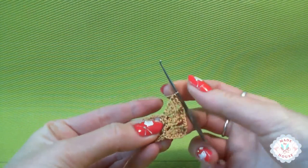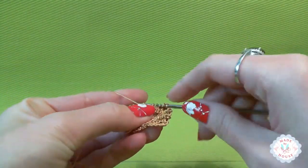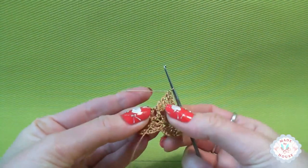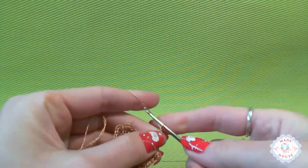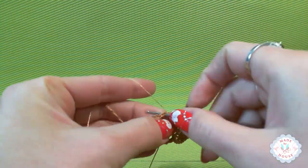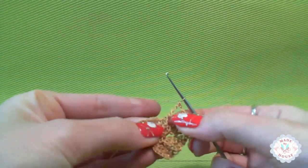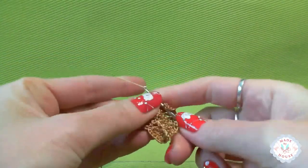In this moment we need to repeat the same. 1, 2, 3 times yarn over, 4 stitches to 1 chain loop, to the middle chain loop, double treble crochet like this, 4 stitches all the time. Now switching loops, not too tight, 1, 2, 3, and next 3 times yarn over, find again middle chain loop and make double treble crochet. Again, 1, 2, 3 times yarn over and make big stitch.